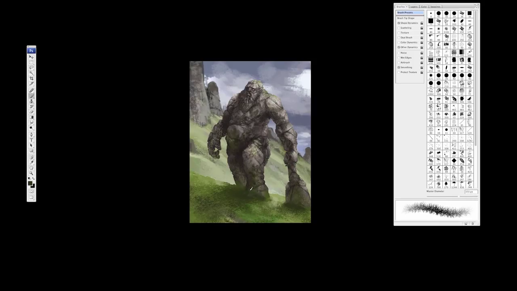I'm starting to add more grass bits. I imagined how the grass overgrew this creature that turned into stone.